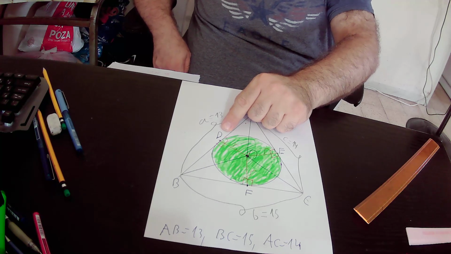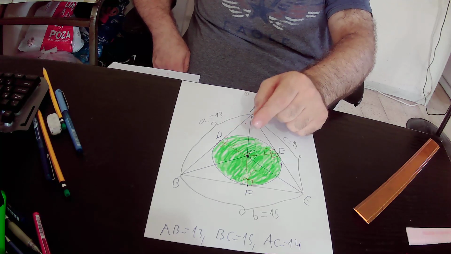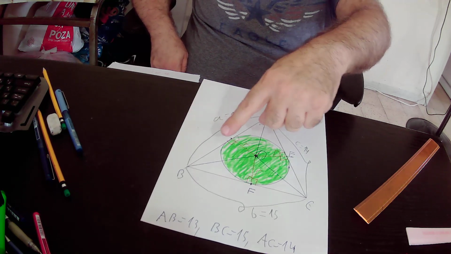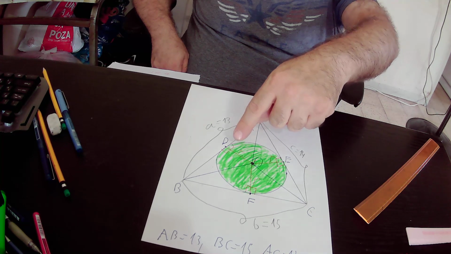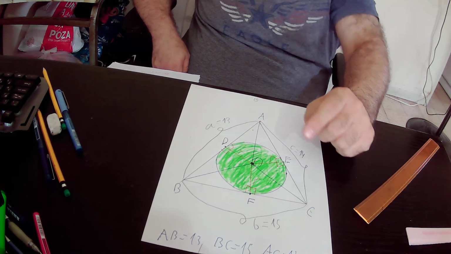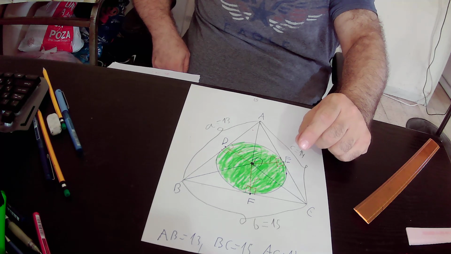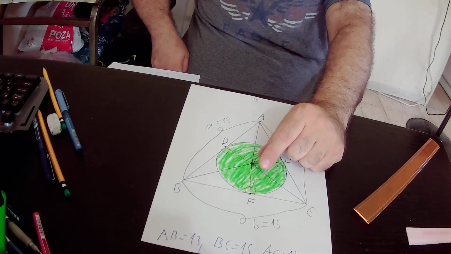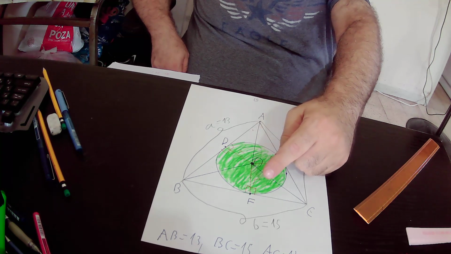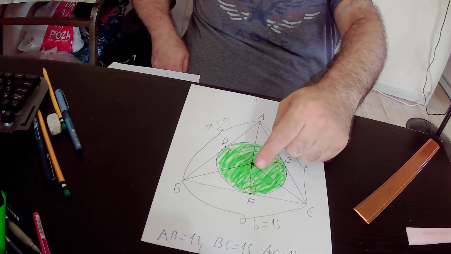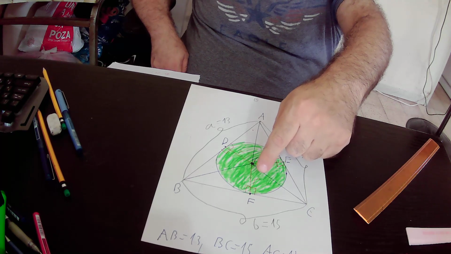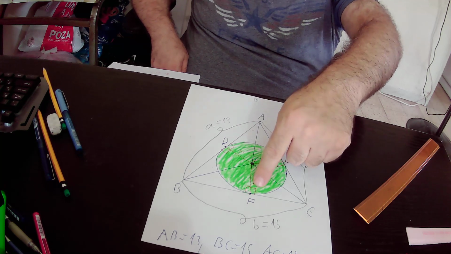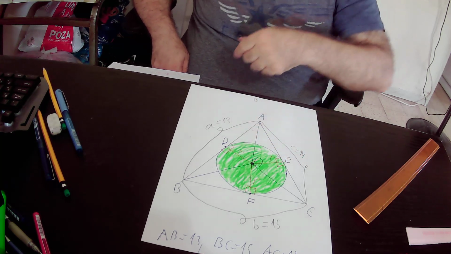And also we have this radius that is drawn to the launch point, point D. Actually it touches the launch point, point D. Therefore, this radius is perpendicular to its tangent AB, that is to say this is a right angle and this is also a right angle. And the same thing is true about the third radius. This radius is drawn to the launch point, actually it touches the launch point, point F. Therefore, according to rule number 1, this radius is perpendicular to its tangent BC, that is to say this is a right angle and this is also a right angle.